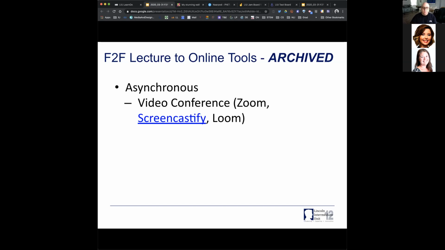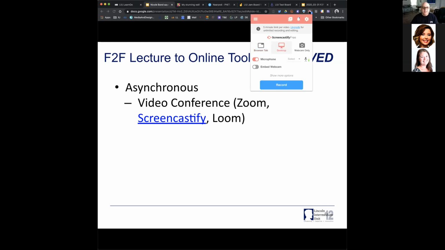I'm using Chrome as my browser, and I have an extension right up here that is Screencastify, and it's going to probably run a little bit slow now because I'm doing lots of things, but it allows me to record my screen. You'll notice there's a 5-minute limit per video, which is perfect because we talked about doing them in 6-minute chunks. I can embed my camera so that students can see me, which we strongly recommend. Students want to see you doing that. It'll also record my microphone, which I'm going to turn off for the moment because I'm already broadcasting here and I want my mic to be used for Zoom.